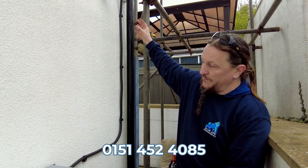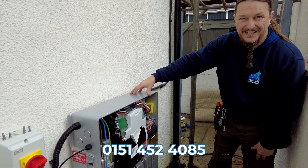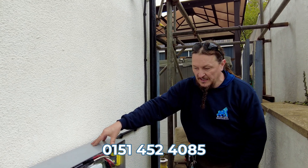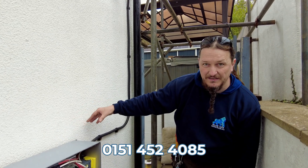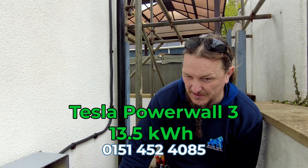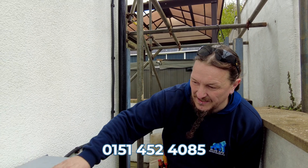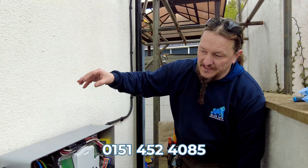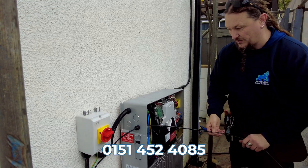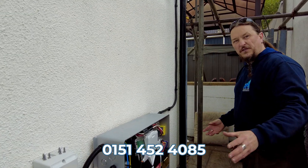On the panels there are two strings, feeding down the PV ultra cable into the Powerwall 3. This has three MPPTs, and you can have three different strings — it can take up to 20 kilowatts of solar. That charges the battery directly by DC. This is a 13.5 kilowatt-hour battery, with a built-in isolator and MC4s inside in case you need to disconnect and do any work on it. This is fed by a 10 millimetre cable from the Gateway 2. It's not quite complete yet — still got the data connection to do — and that's fed from the Gateway 2.